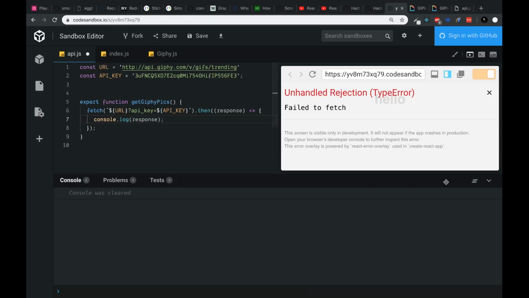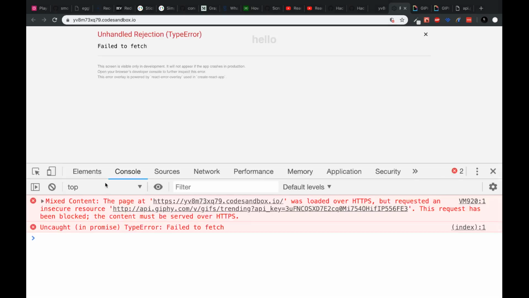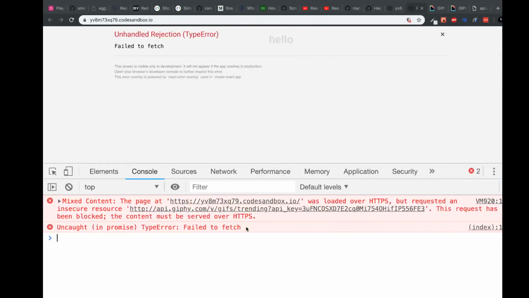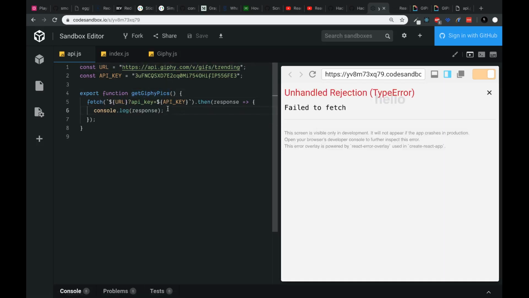But we can see here that it's not returning. It's not really because of the return. You can see mixed content: the page was loaded over HTTPS, but requested an insecure resource. You still need to return this fetch, right? No, the problem here is not about the return. We are not doing anything with the return. This error is not because of the component. This is an unhandled rejection. It's nothing related to a component. You know what I mean?